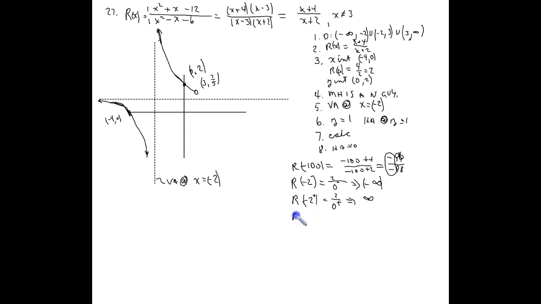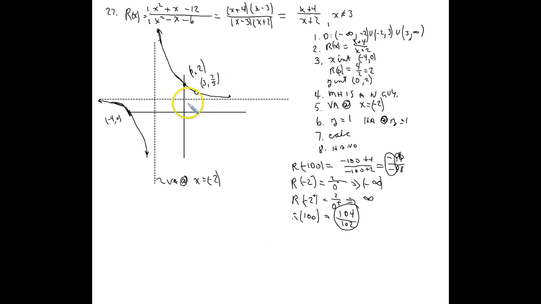So finally, let's calculate what the end behavior to the right is. We're going to do r of 100, and again, we're going to find it's going to be 104 over 102. If you analyze this number, it's always going to be end behavior slightly above 1. So it's going to approach my asymptote and stay above my asymptote. And this is what I would expect my graph to look like.